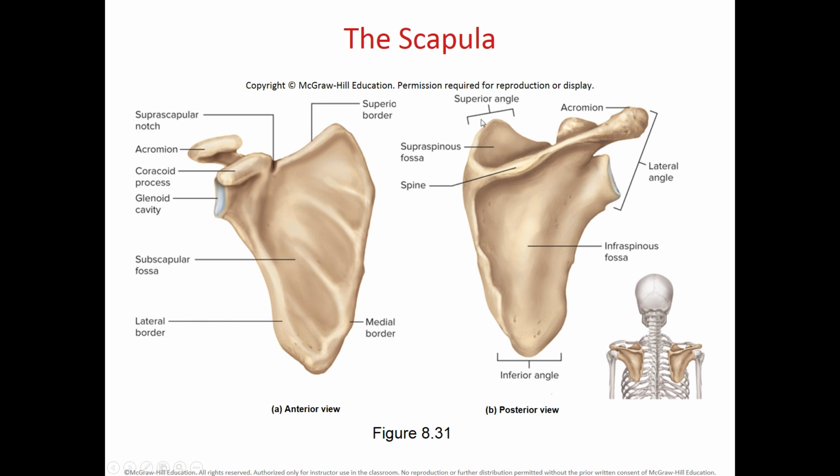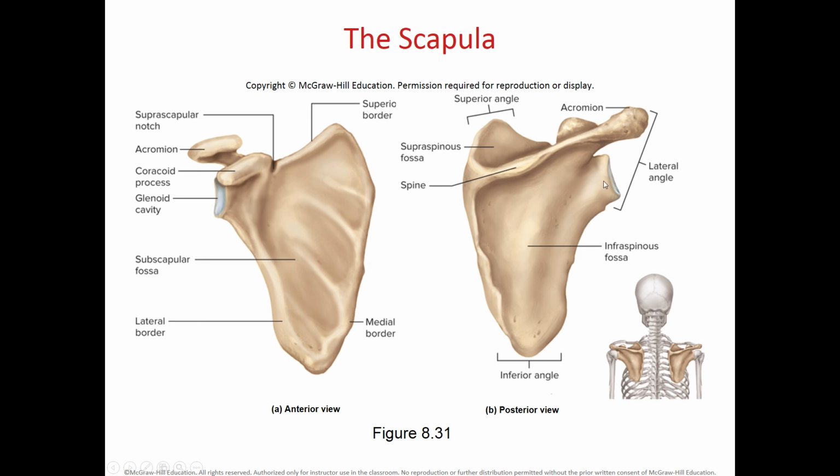Now in the posterior view, you can see again superior angle, inferior angle, lateral angle, and then medial border, lateral border, and superior border. Now the scapula has posteriorly an angulated projection that you can feel really easily if you just cross your arm and touch your opposite scapula with your fingers, just going a little bit over your shoulder. So that projection that you feel there, that is so strong, that's the spine. And then the spine ends in this projection that is called the acromion.